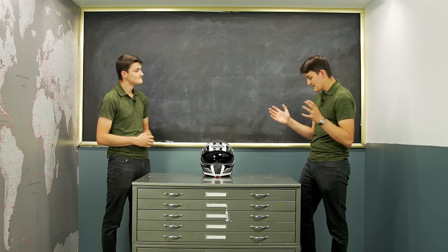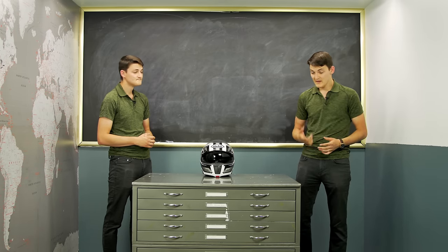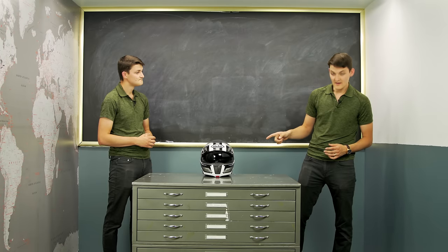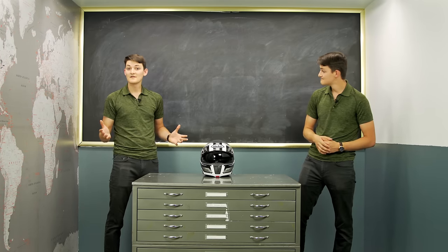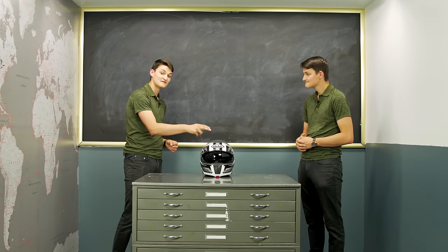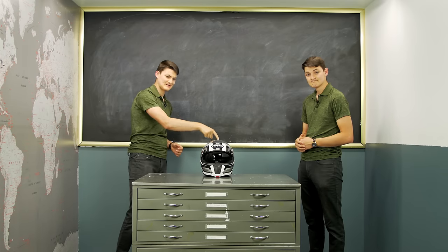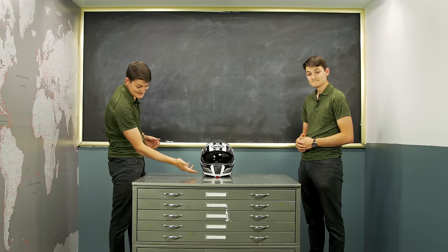HJC, come on down. CL Max 3 for under 200, ARFA 90 for under 600, both exceptional value. The new CL3 has the venting scheme off of an ARFA lid, so it's high-end cool. HJC also added the sun visor off an IS Max. Only rather than getting the IS's creaky spring, our CL has a more foolproof cable actuator. It's still in the most illogical spot known to mankind, but at least that makes mounting a comm easy.